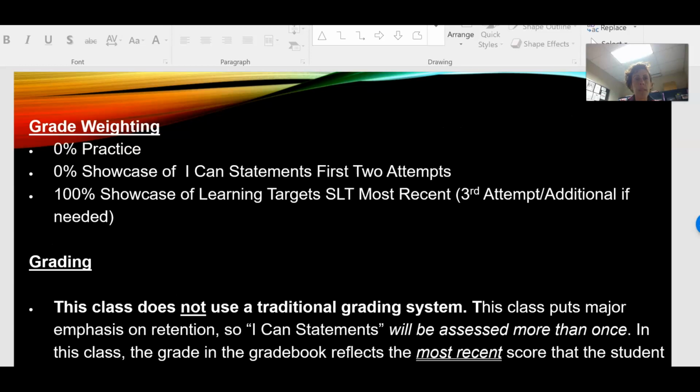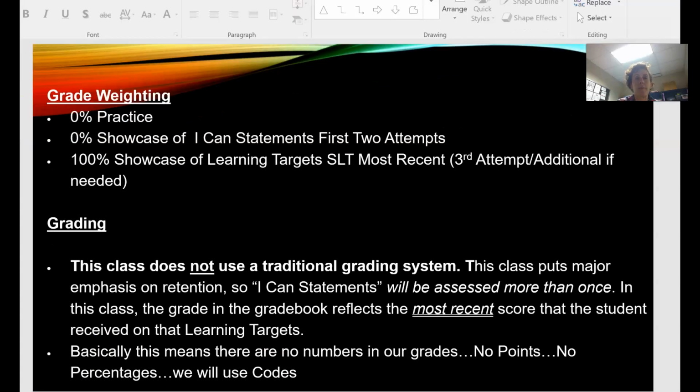All right, let's talk about this elephant in the room. This year, our principal, Mrs. Gwen Hanson-Beal, takes a lot to say that, is letting teachers have a little more free rein with what we're going to be doing. So I, along with some of the other math teachers, am going to be using what's known as standards-based grading. Basically, what standards-based grading means is that practice is not going to count towards their grade.